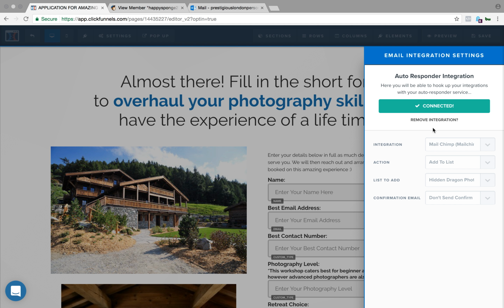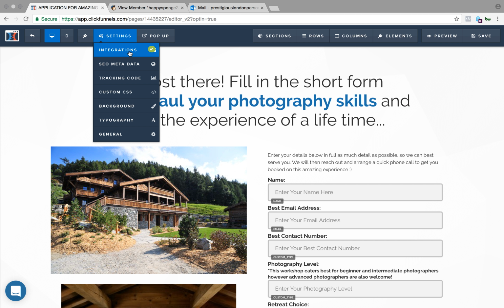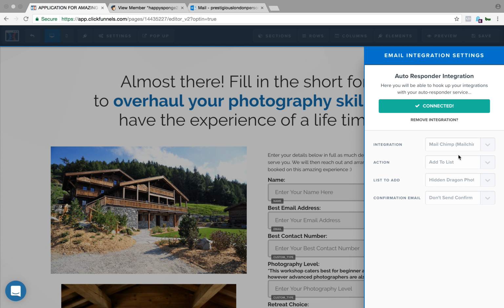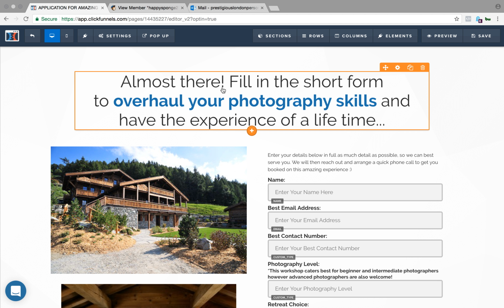Okay, so just do that again. You just go on settings, integrations, Mailchimp. Click Mailchimp in your integrations. It says action, so go on add to list. Then here, which list to add it to in your Mailchimp account, so it will link it. In the other section about getting things done today, you would have already linked Mailchimp to your ClickFunnels account. So now all you're doing is adding it to this part. So go on add to list, click on there, confirmation email, don't send email. Okay, press save and then test it yourself.